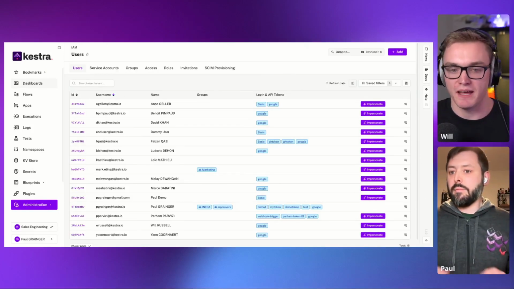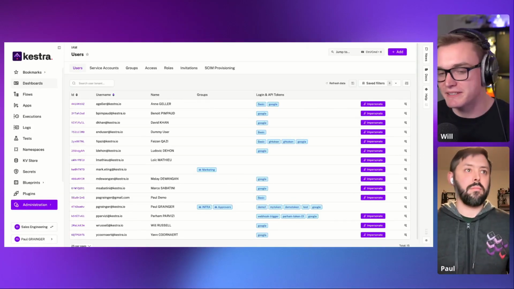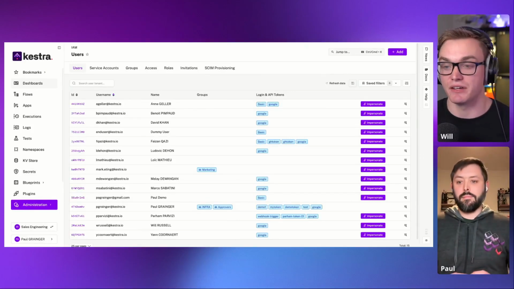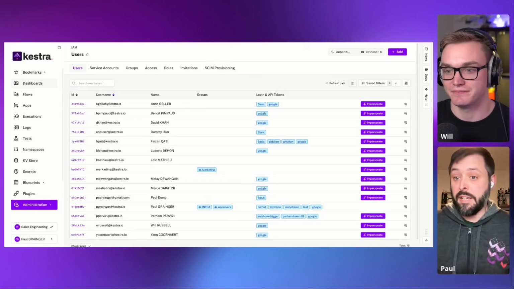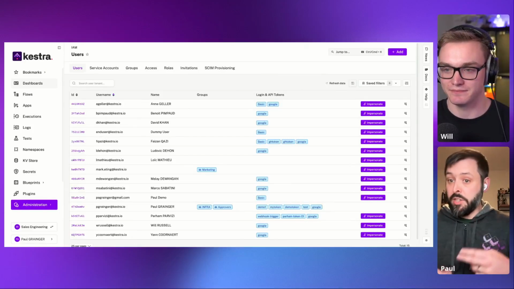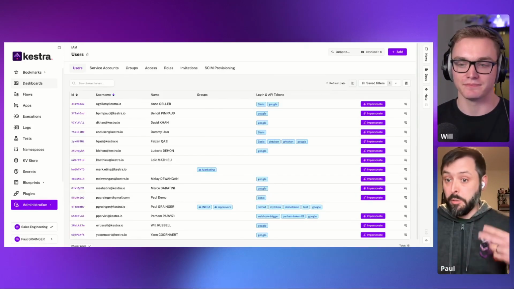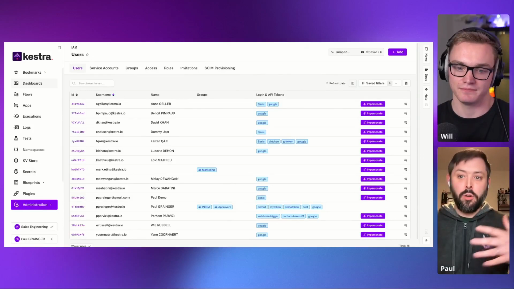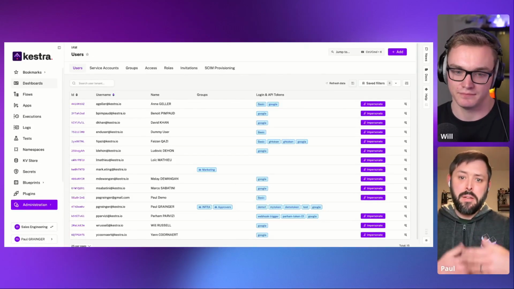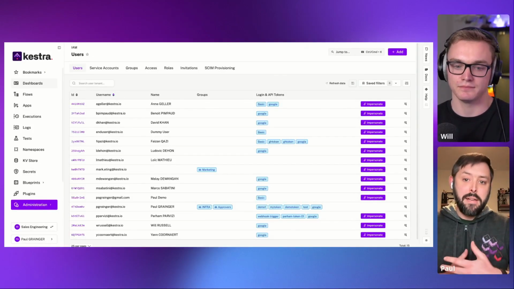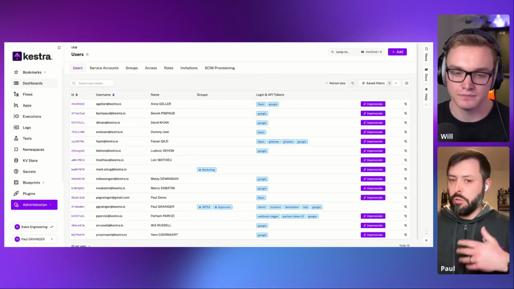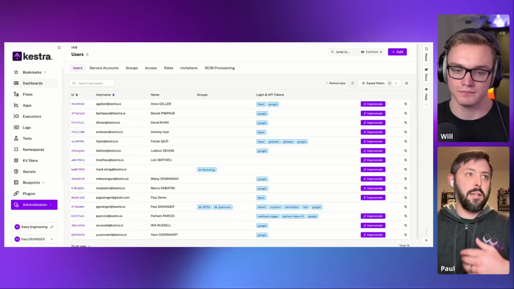Excellent. Now, on top of identity management, what other ways can we protect our data inside of Kestra? Yeah, and again, security is always first and foremost, as it should be when you're building these platforms. Of course, we've now authenticated in a secure, compliant way. The next thing we need to think about is our data. How do we manage those confidential credentials that we have, maybe logging into databases or other services that we're using?